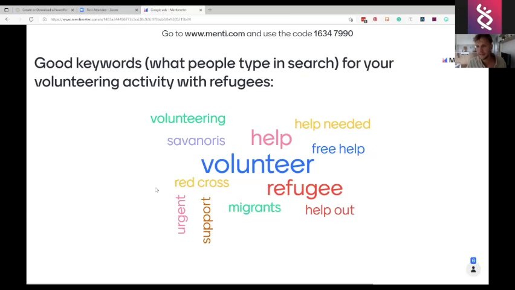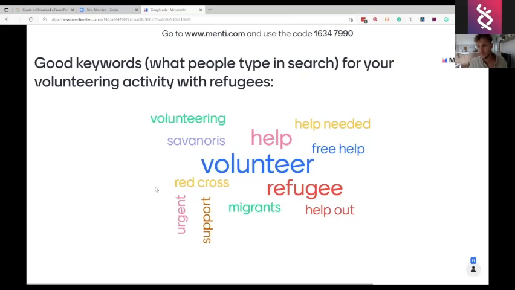Now, everything I said matters if you are counting your budget. So if you, for example, don't have a Google grant, every click for you is going to cost, let's say, around €1, maybe 80 cents. So you want only people who you think are really interested to see your ad.